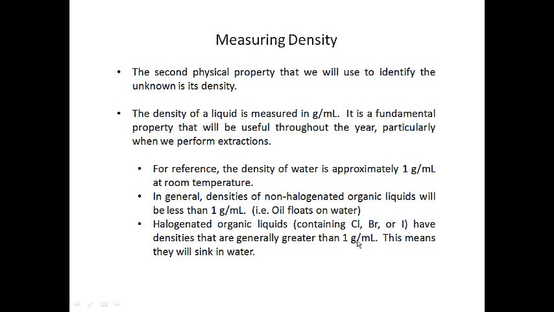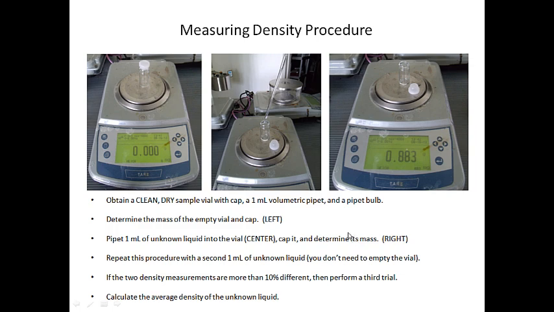I'll point this out to you when we get to doing separations in some of the later experiments. But the density is an important factor, and these are the two general rules. So measuring the density, you're going to get a volumetric pipette, one like you used in general chemistry.